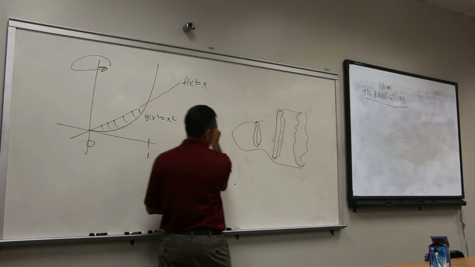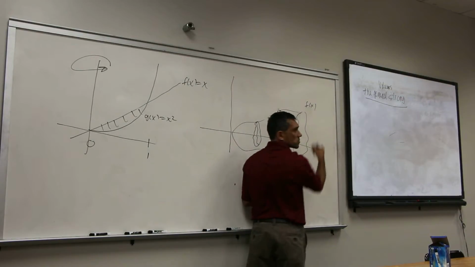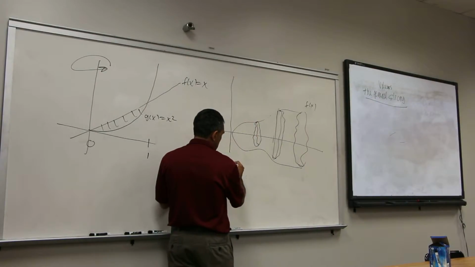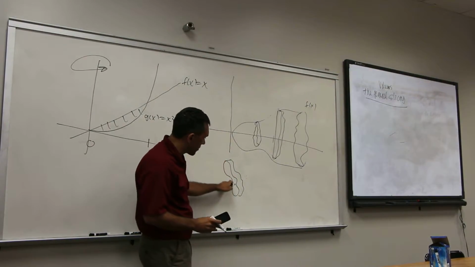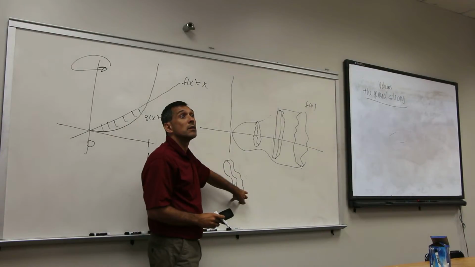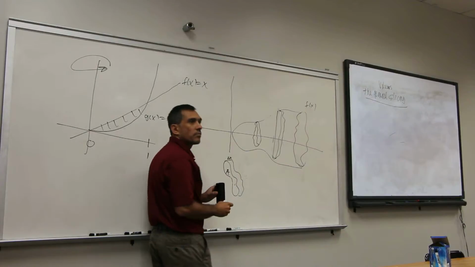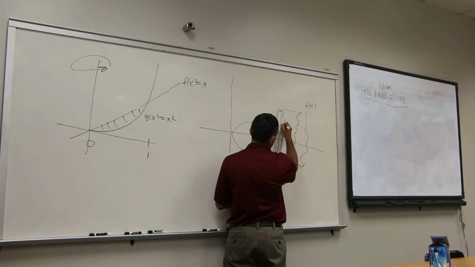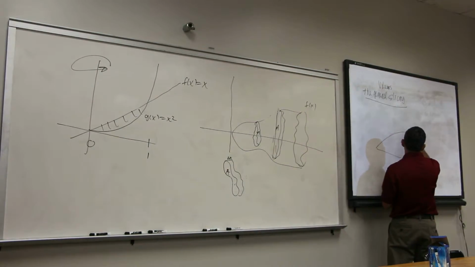So what you have is some strange function, and every time you slice it, you're going to pick up some strange looking object that has a thickness. What is the volume of that? You'll take the area and multiply by the thickness. So this will be the area, and this will be delta x. Every time you slice it, you see an area. I don't know what the face is. Maybe a square.